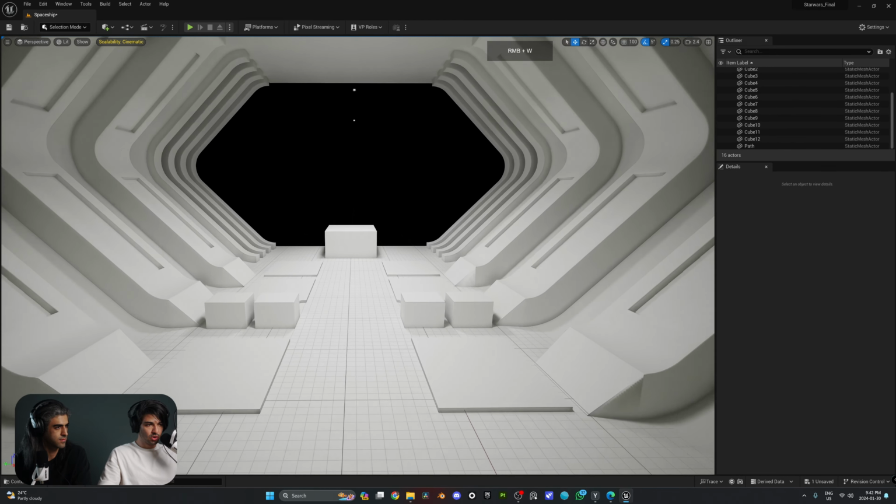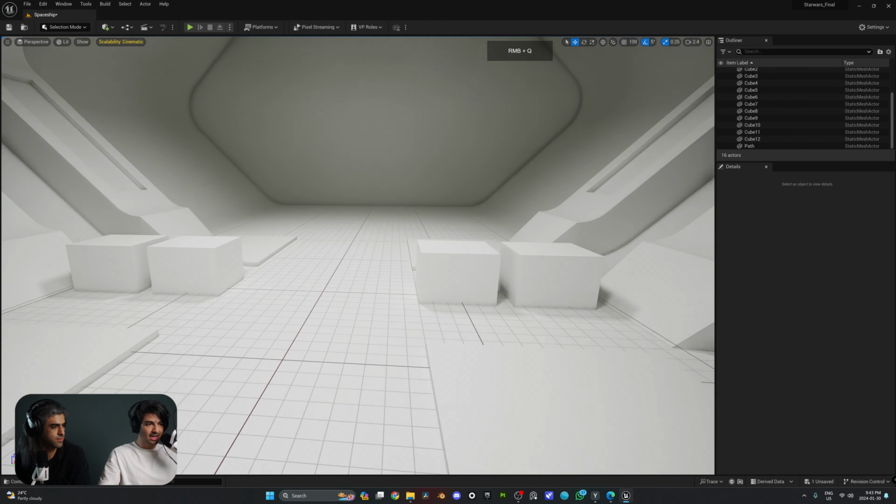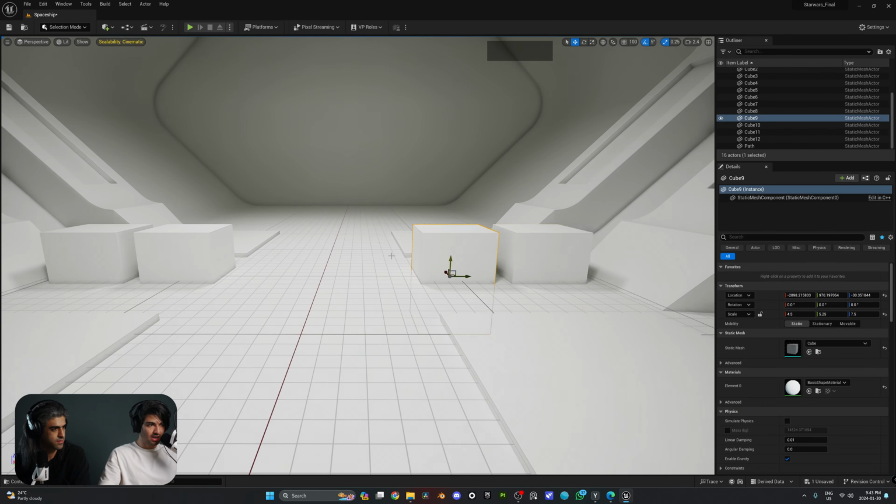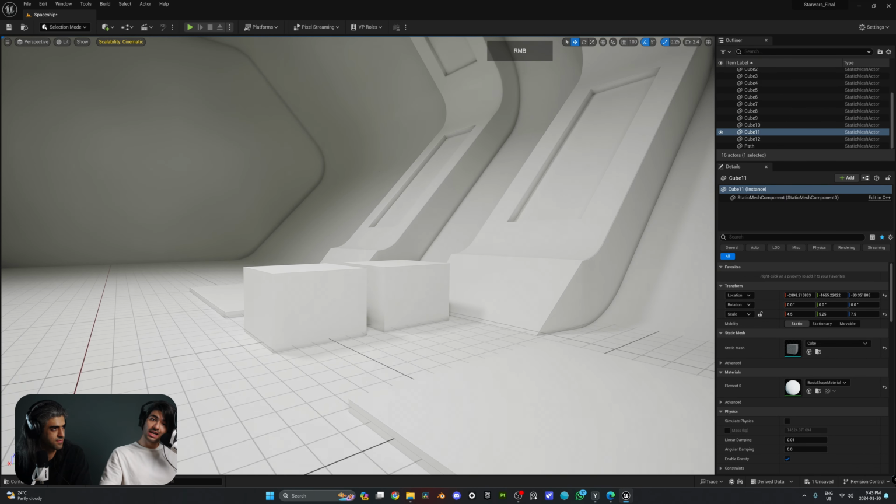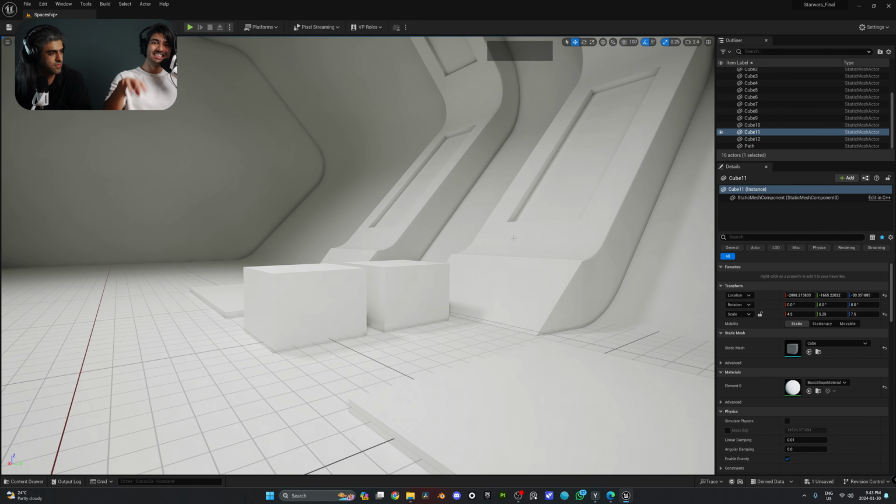So let's get started. First things first, we actually want to go ahead and go to maybe these TIE fighter blocks right here. And we're going to use them just for the setup of some of our materials, so that we can describe to you what materials are. In order to create a material, we have to basically save that material in our content drawer. We have to create it there.